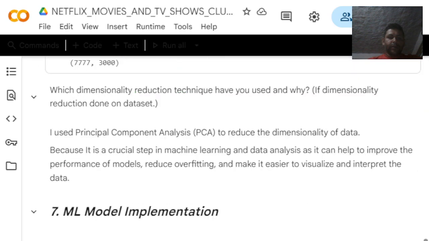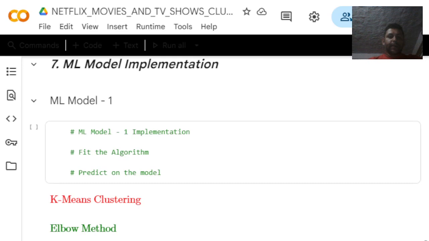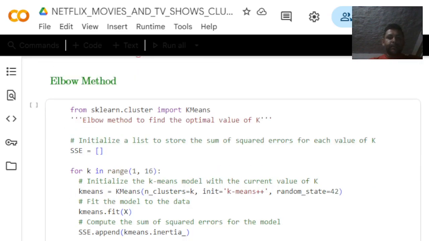So we made the variants for that. Machine learning model implementation, ML model 1 implementation. So K-means clustering by elbow method. From sklearn.cluster import KMeans.